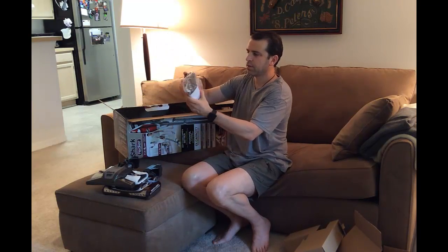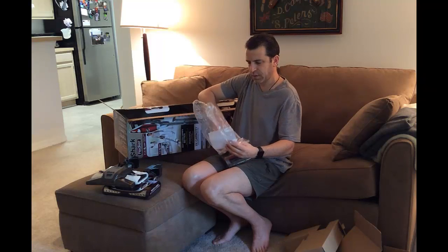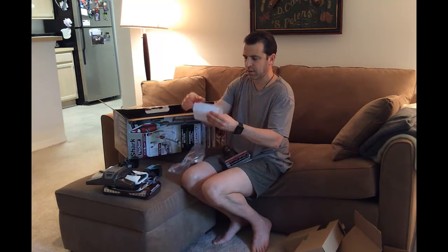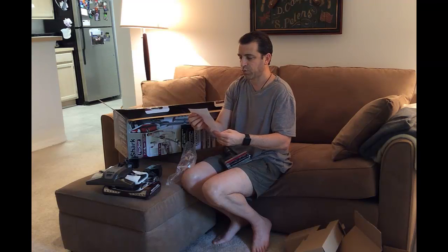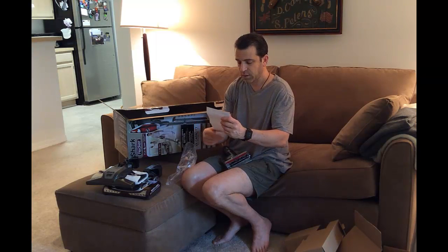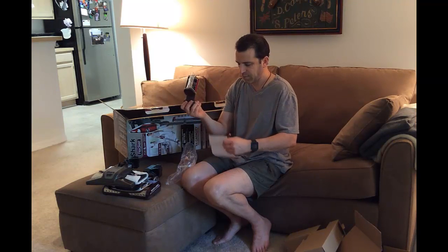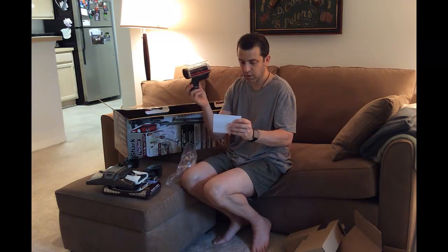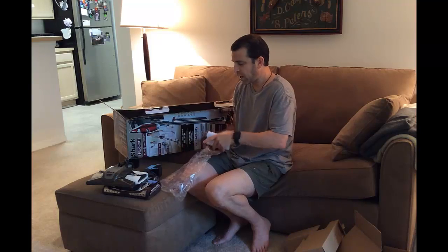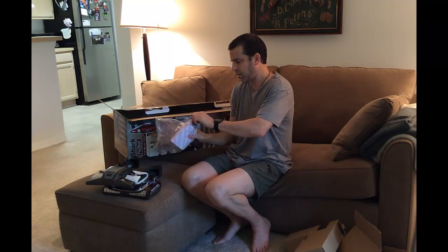Next we've got the pet roller — I'm not going to use it but I'll take it out for this video. This is the motorized brush for the True Pet. It powerfully picks up loose debris and removes dander from upholstery surfaces. Actually, I'd probably use this from time to time on my couch even though it's really meant for pets. That's a nice bonus included with this unit.